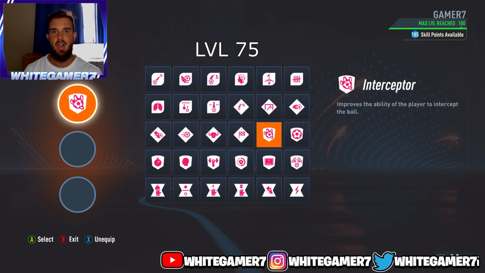This will lock you onto those passing lanes. If you're the type of center back that sometimes isn't aware of when to step, this will be a good indicator. This will literally lock you into the passing lane and will make the interception much, much easier. And of course, it will boost your interception stats and defensive awareness stats.